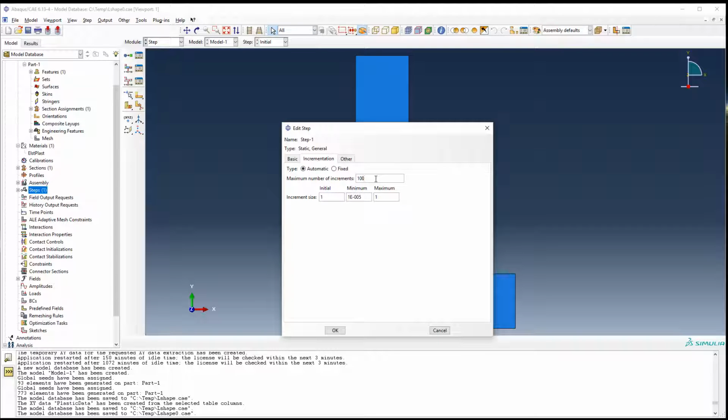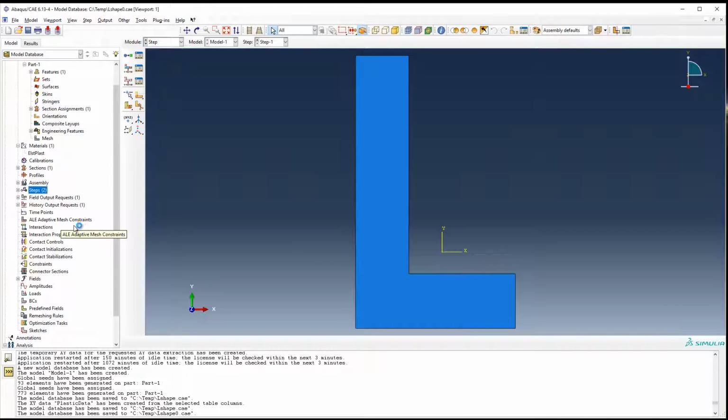Then incrementation, we can just increase this to 1000. Change the increment size to fine. Let's go with 0.01 initially, and then the maximum will be 0.05, and the minimum 10 to the power of minus 8.